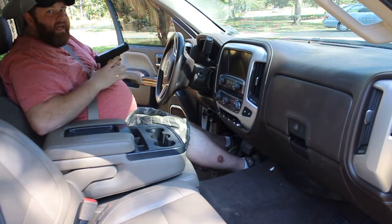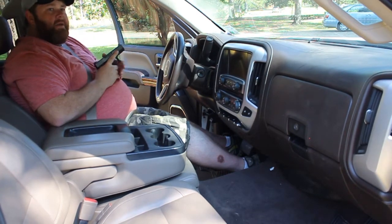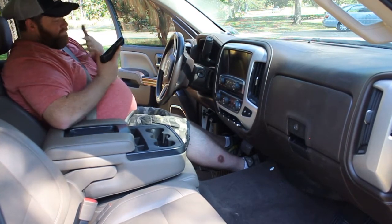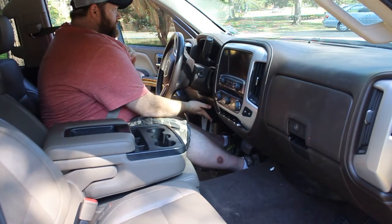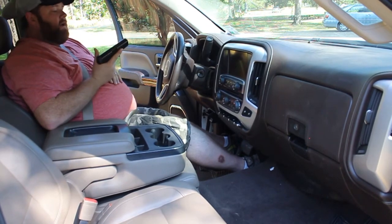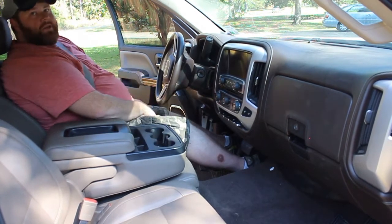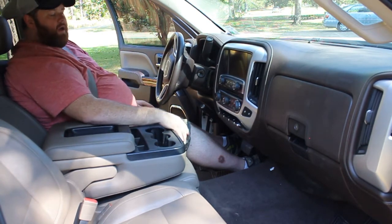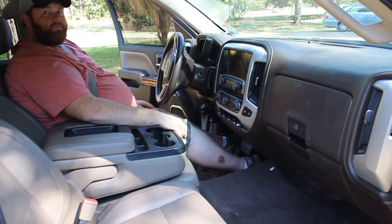I don't ever flag myself and I don't ever flag anybody around me. Now if I had to engage straight behind me, it might be a little different scenario — that comes into turning your body. But it's a really nice setup. I don't have to worry about flagging myself. I just grab, come straight back, come straight out — or press out, whichever way I've got to go with the gun. I really like the setup. It's easy to reholster, it stays where it's supposed to, it doesn't come out. You guys need to really check it out if you're interested in a dedicated holster for your car. Check out Gladiator Concealment — it solves a lot of problems we have in the vehicle.